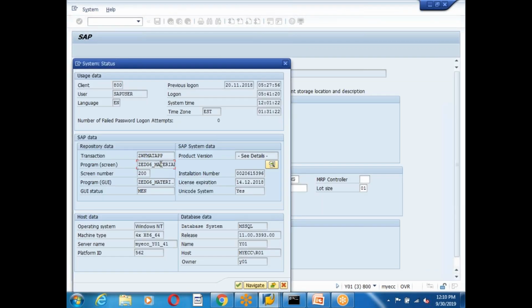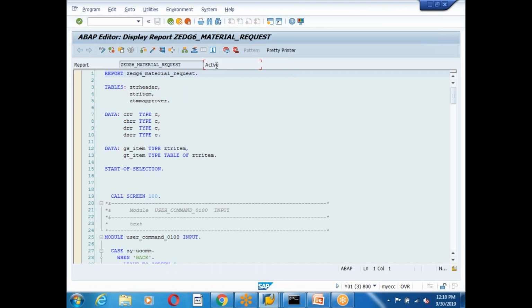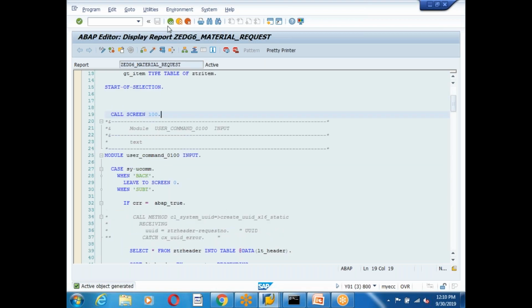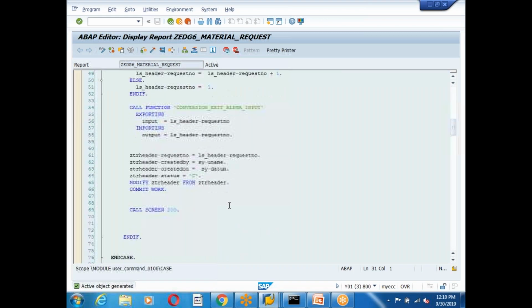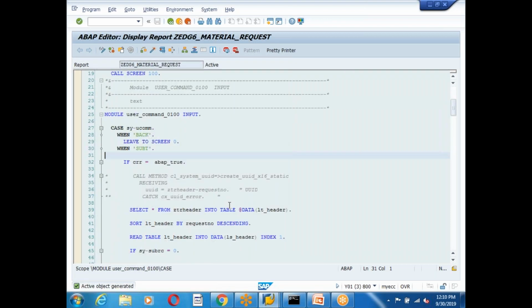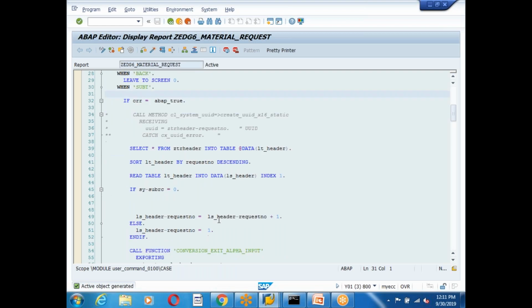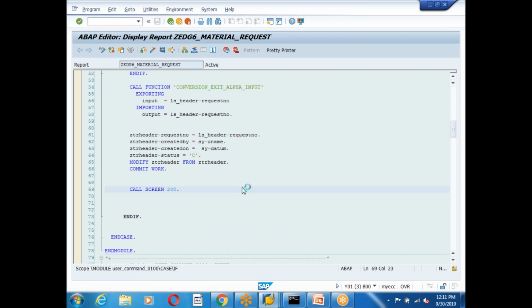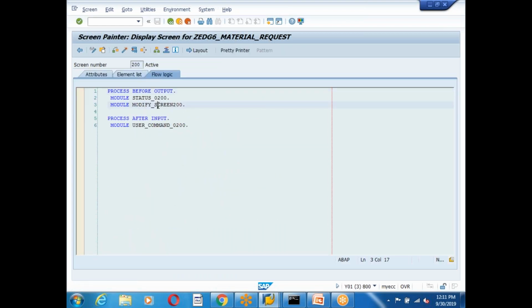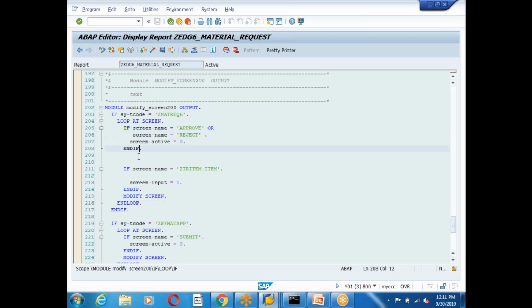Go to the program, and I think modify screen is there when it is in approve. Yeah, modify automatically works. Go to the screen 200, and go to the modify screen 200. Screen this, screen this. Here it is then a modify statement.